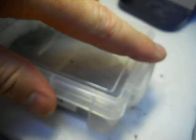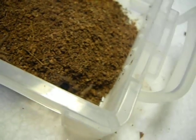And where did we get this one from? Jeepers Creepers. Where'd you get those? If you guys haven't, go check out his channel, Jeepers Creepers Tarantulas. Alright, here's an Aphonopelma chalcodes. We got this one from Pulp Friction.